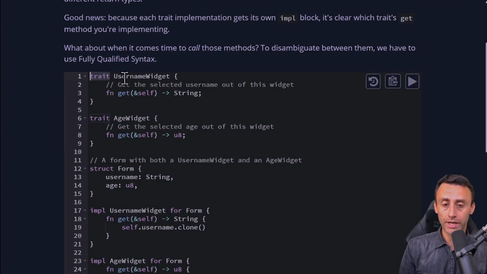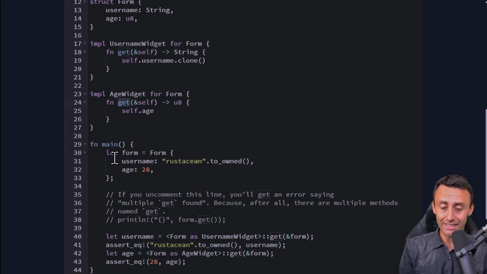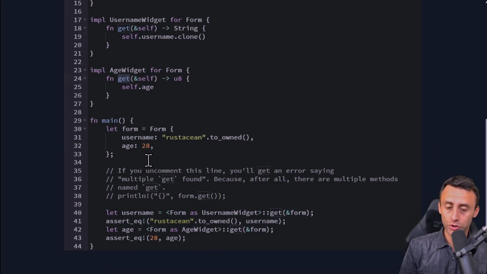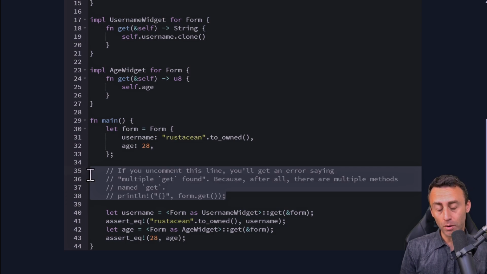We have this trait UsernameWidget, trait AgeWidget, and then we have a struct Form with a username and an age. We have an implementation for the UsernameWidget with a get, and then AgeWidget implementation with a get too, but they return different things. In this function main, if we try just to use get, we will get an error from the compiler.